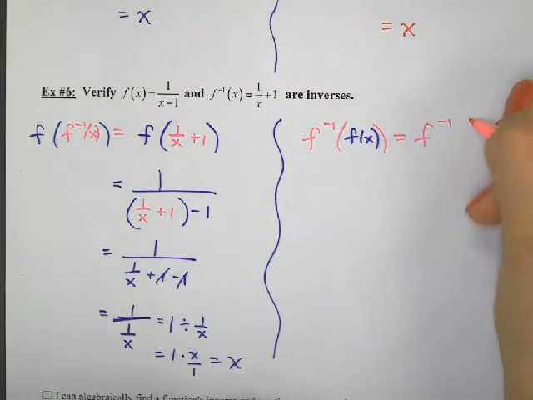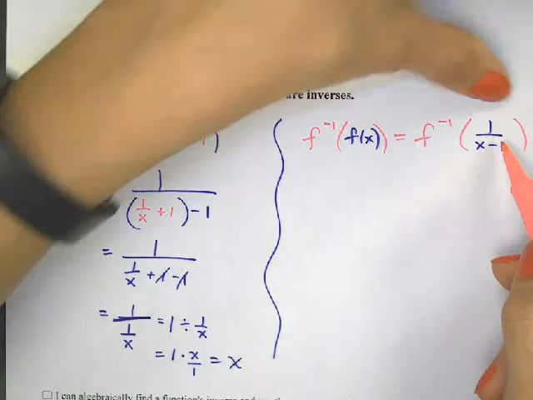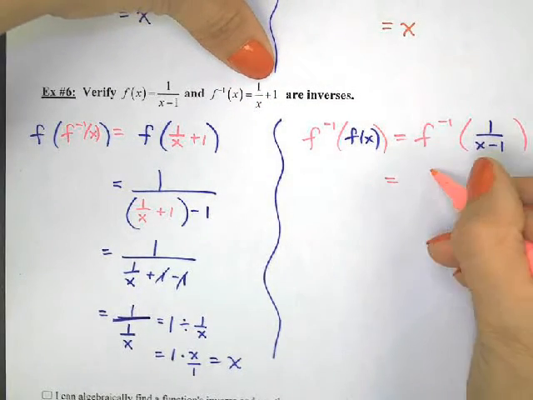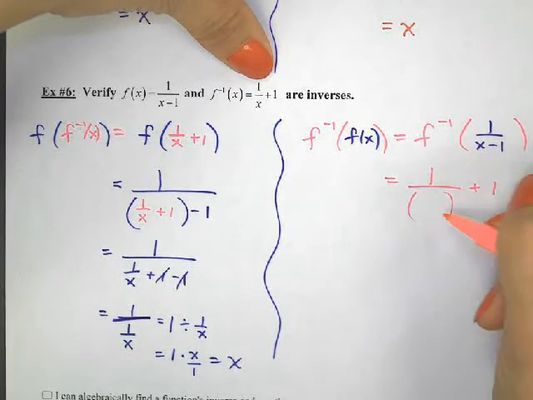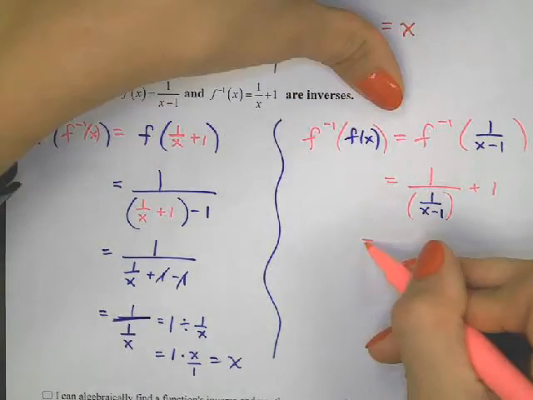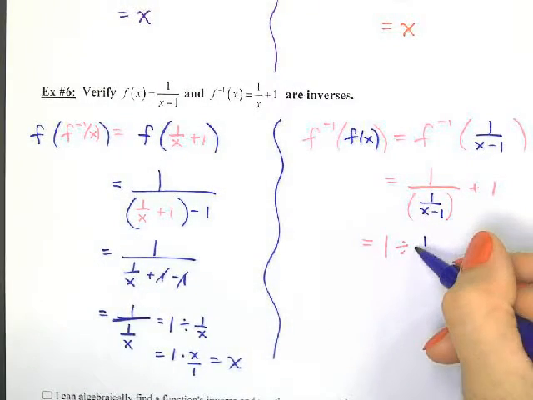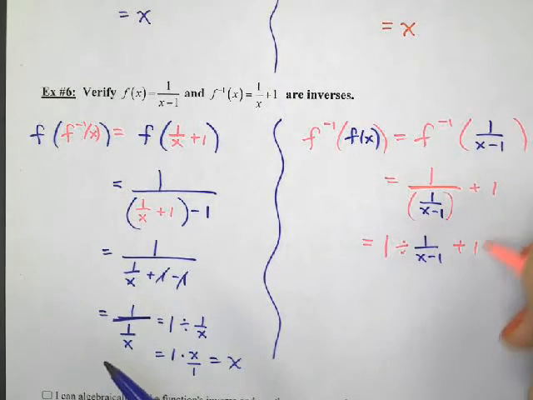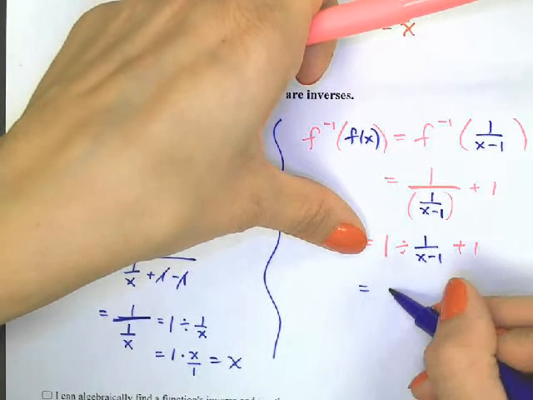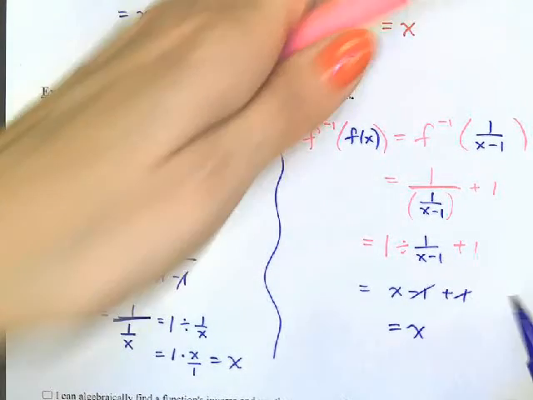Over here on this side, we're going to do the inverse of f of x, and f of x is the fraction 1 over x minus 1. Okay, that input has to go into f inverse. F inverse says 1 divided by input plus 1. And our input is 1 over x minus 1. Here's that quadruple decker again. I think I'm going to go old school and say, instead of divide, I'll say 1 divided by 1 over x minus 1. Don't forget to write this plus 1. I'm going to take care of that in just a second. Then we're going to flip this. 1 times the reciprocal. Don't you agree? It's just going to be that. You don't really need to say times 1, do we? Plus 1, cancel, cancel, and we get an x.